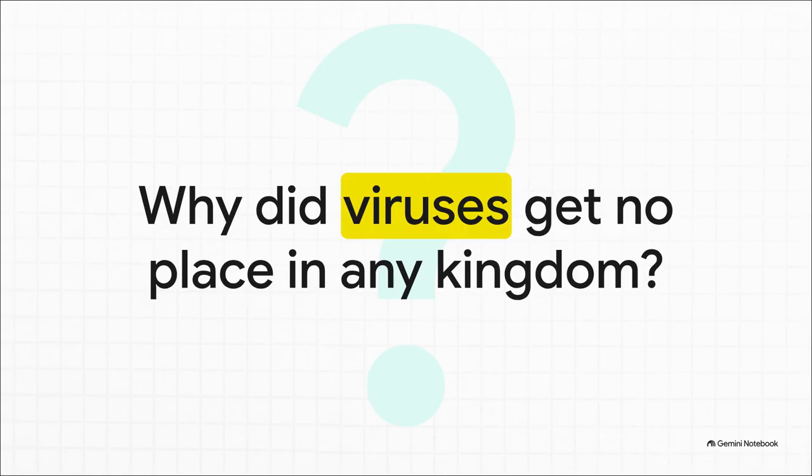So we've sorted through bacteria, we've explored the incredibly complex protists, and we've seen how scientists built these 5 intricate kingdoms to finally organize life. But looking at all of this structure leaves us with one glaring mystery. The 5-kingdom system clearly covers plants, animals, fungi, protists, and bacteria. Yet there is an incredibly famous, highly impactful entity missing entirely from this system: viruses. So why did viruses get absolutely no place in any kingdom? Are they alive? Are they dead? That is the ultimate biological exception, and exactly what we're going to explore in our next explainer.